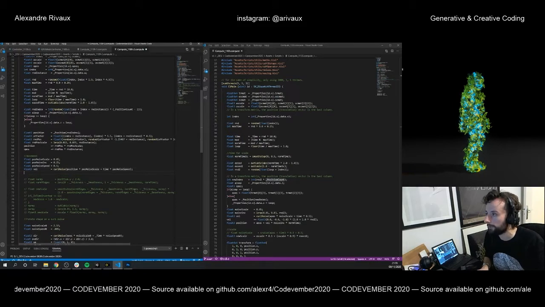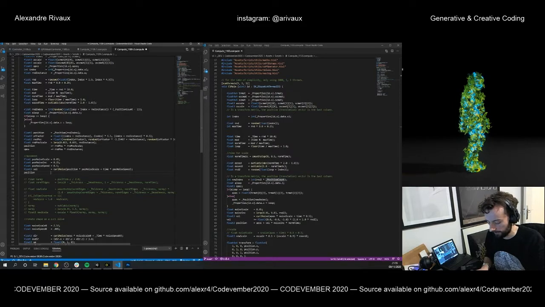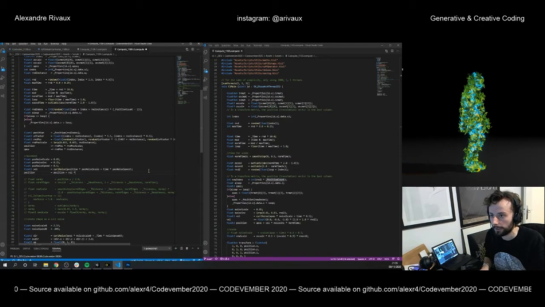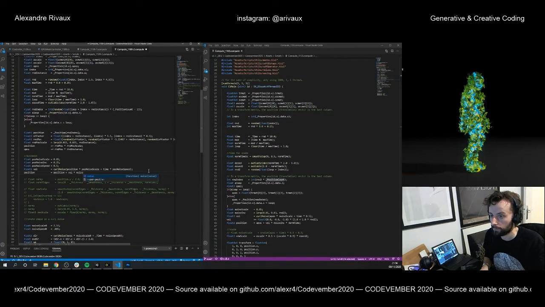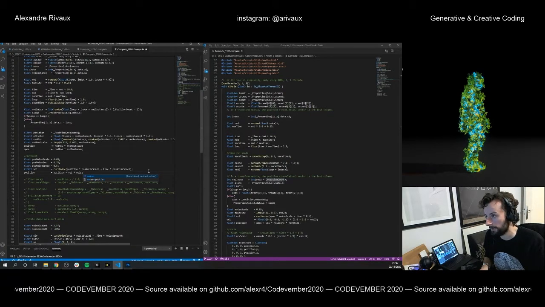Then I could say the position is simply equal to itself plus the velocity multiplied by the noise ink, sorry.